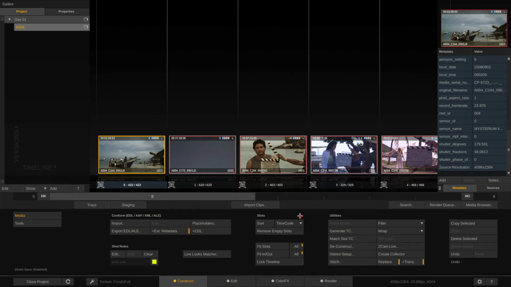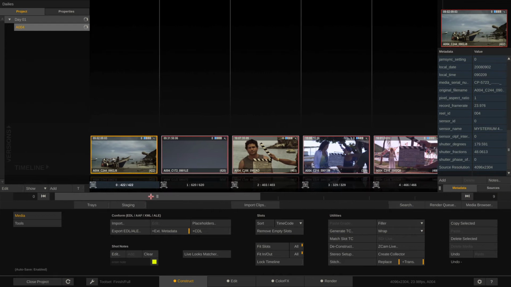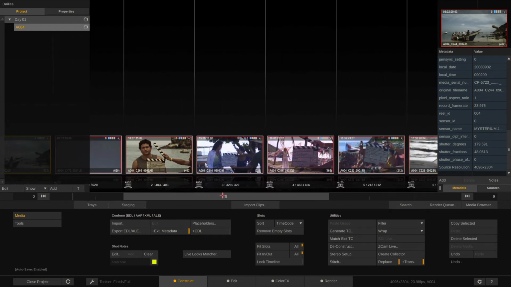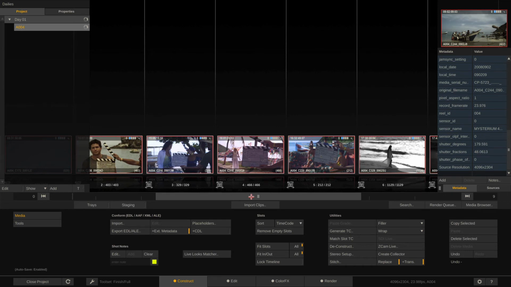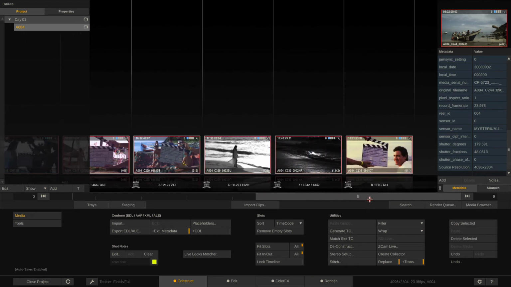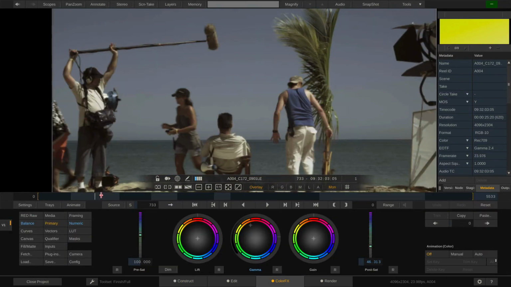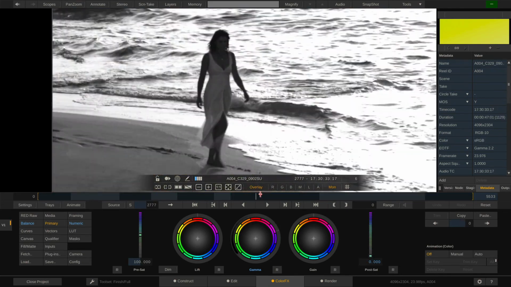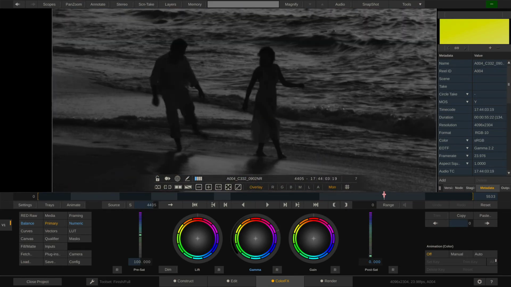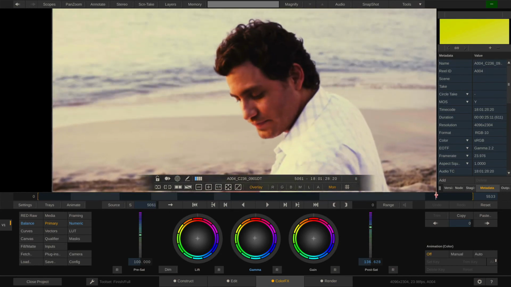Alright, for the sake of simplicity, I'm gonna choose no copy, hit match, and as you can see we have 9 clips and all 9 of them got a match. If I now hit apply, we can see that our dirty, smudgy look applies to the first 3 clips, the bluish look to the next 3, the black and white to those 2, and the yellow look for the last clip. If I go to color effects, I can just shuttle through the timeline and watch all the looks applied to our source clips. Now, this being said, there's an even faster way of achieving all this.